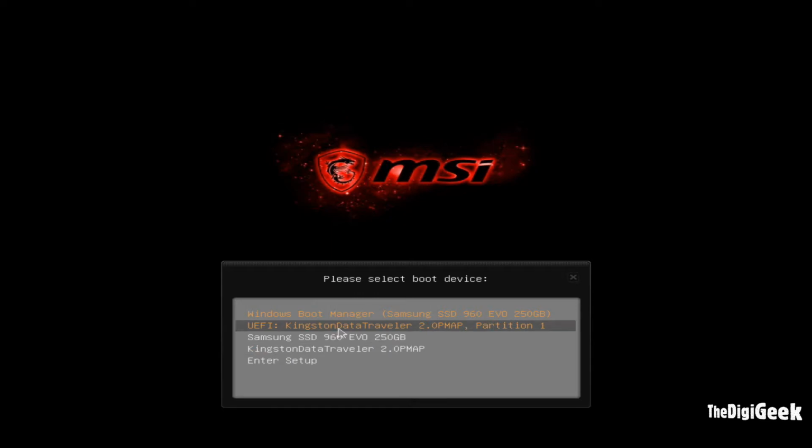There are some systems which require UEFI based and some will boot with the legacy based or the plain one that's down below here. So you can choose UEFI if it doesn't boot with the legacy one. You can try both one after the other if you are not sure.